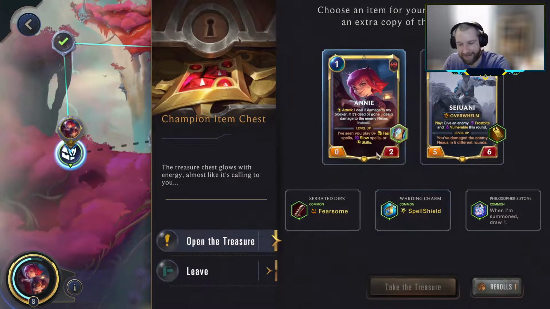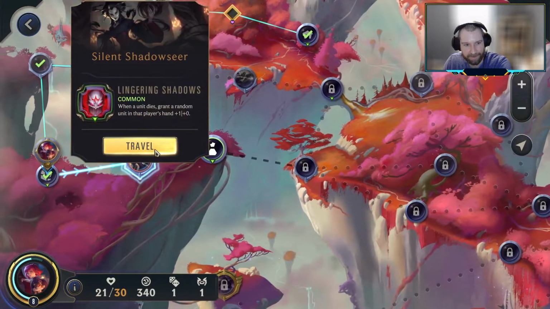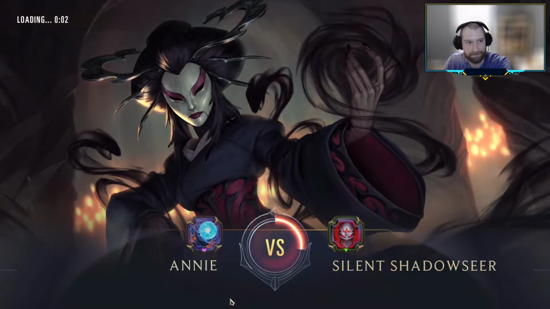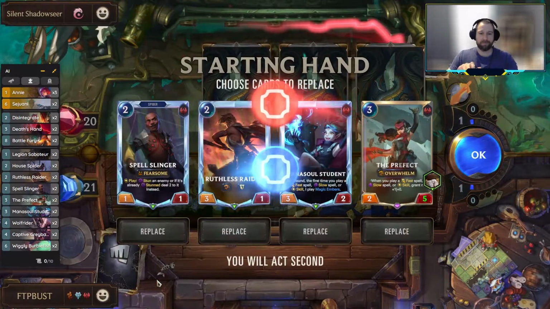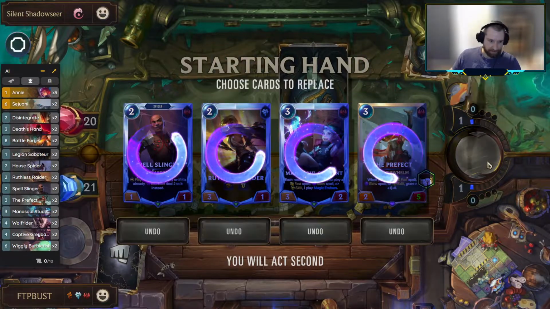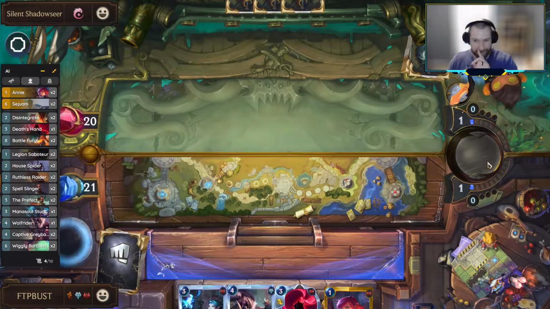Get something for Annie here. I'm leaning towards the Spell Shield. I think that'll get a little bit of safety net onto her. And into the Lingering Shadows. So when a unit dies, grant a random unit in that player's hand +1 attack. You got it. All right. None of those cards are Annie. There's one.